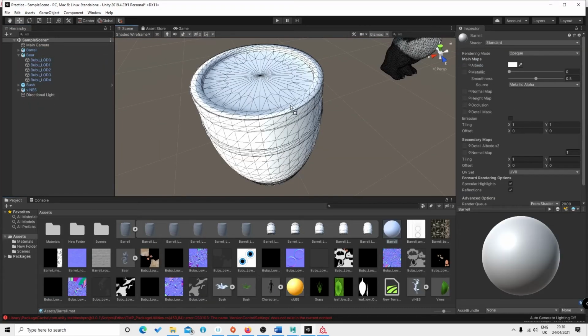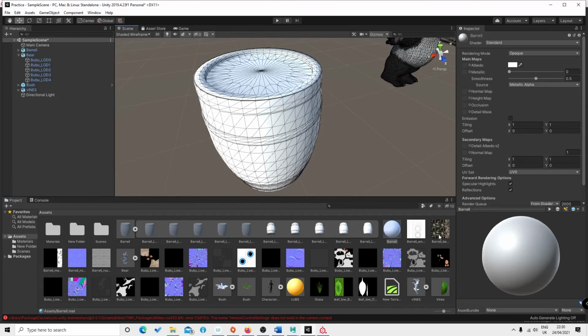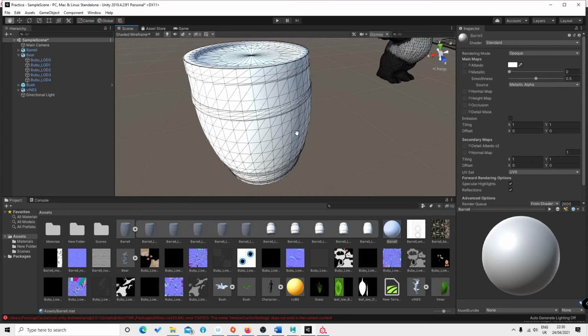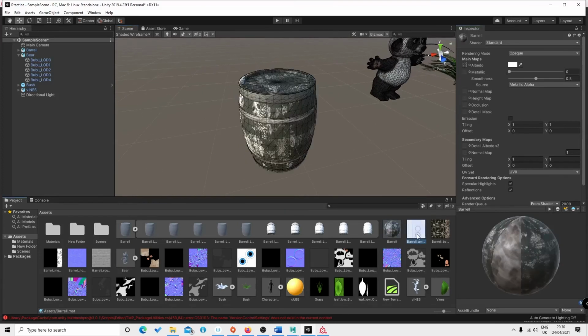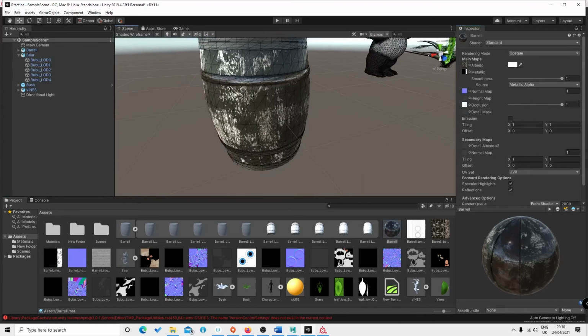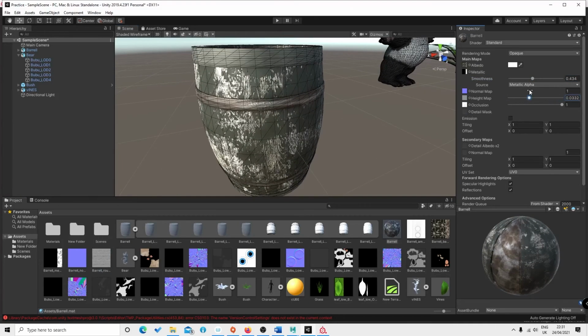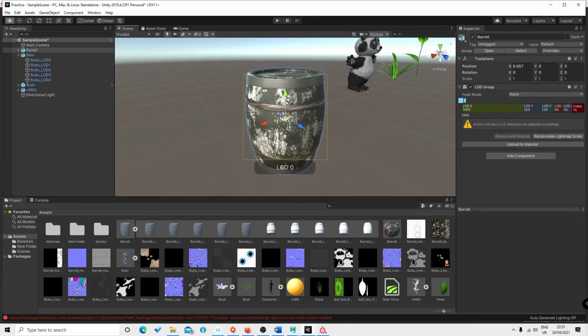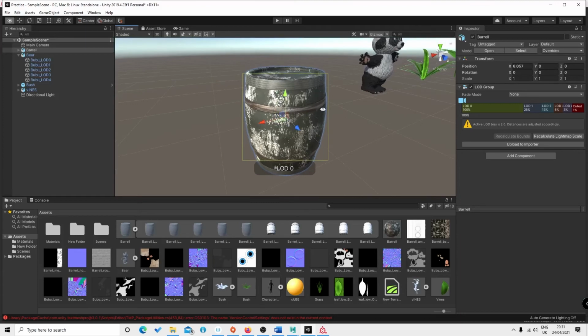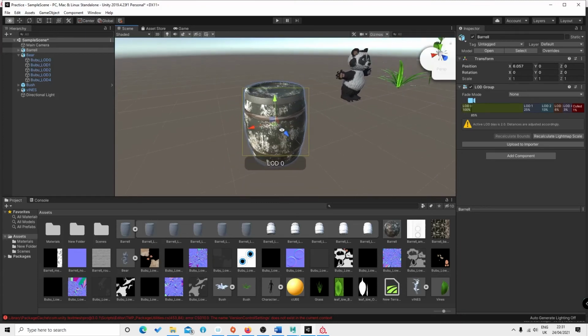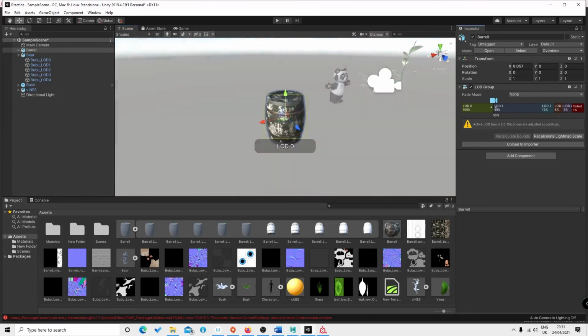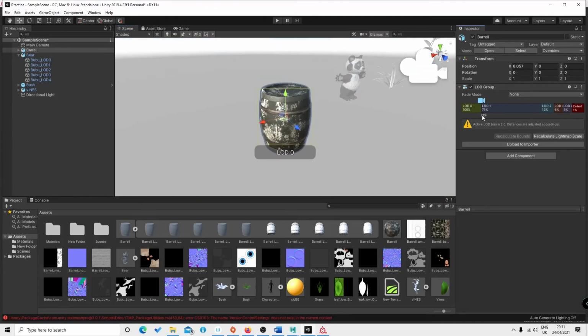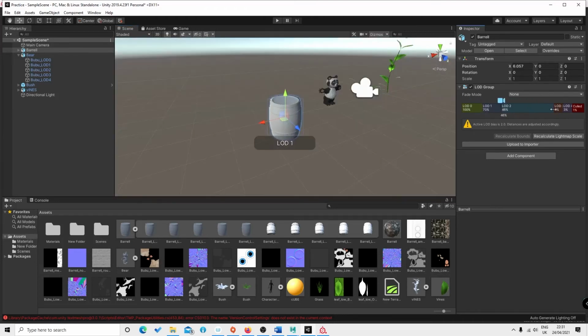So we have our barrel texture we just applied now, and we have the textures that I made months ago, which kind of messed up, but I've still got them anyway. Now, when you introduce a LOD system into Unity, you will apply the textures and whatnot, but the only thing that people do not figure out quick enough is that when you change a LOD system, you'll change the mesh alongside its material.